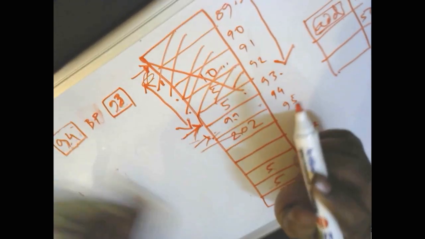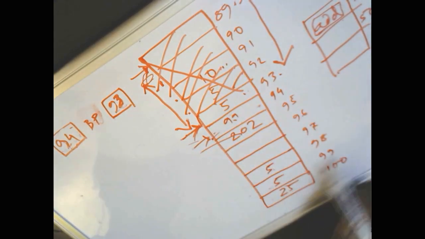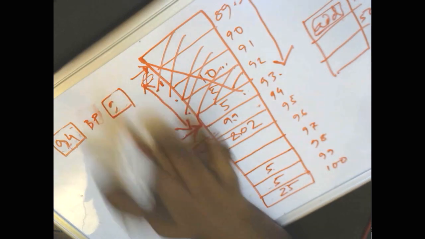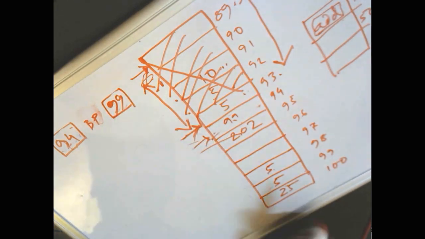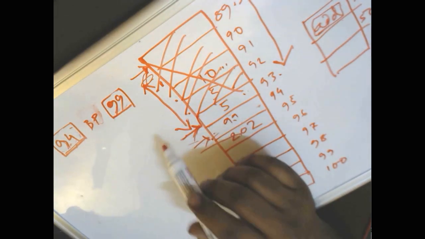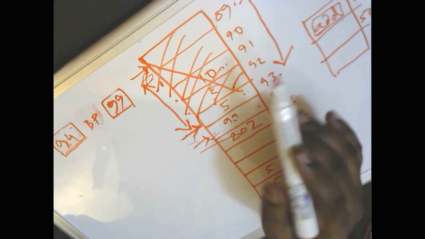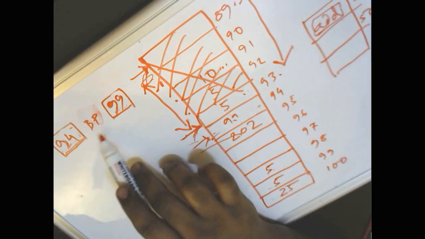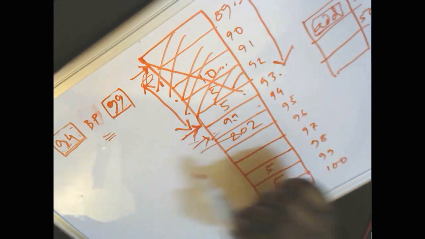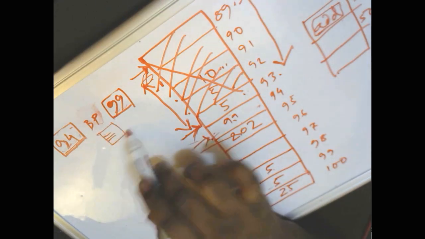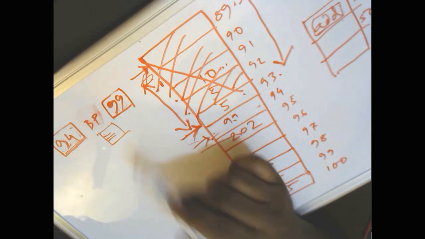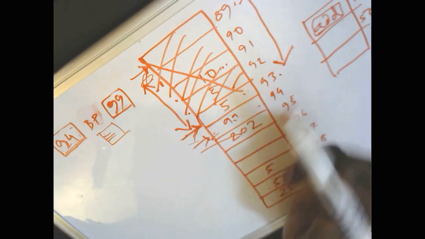The base pointer is now replaced with 99 again, and we do not need to worry about the stack pointer, because the stack pointer can be wherever it wants to. We are only concerned about the base pointer, because this base pointer is what we are going to reference to store or retrieve variables from the stack frame.